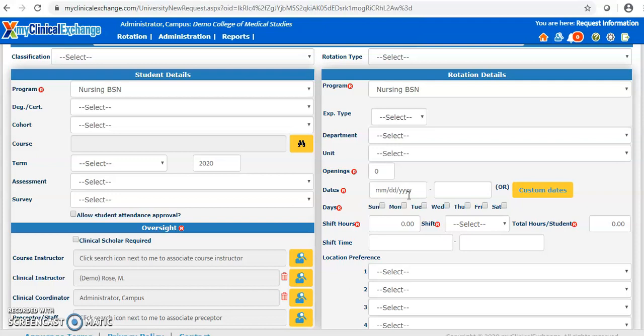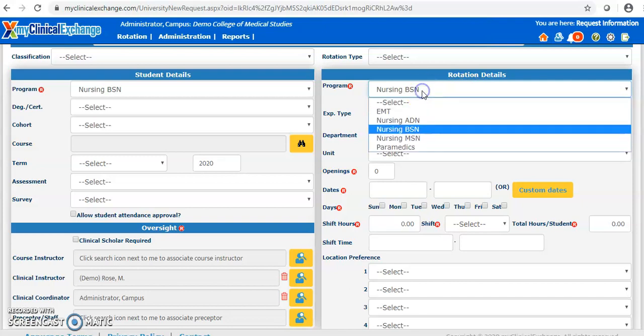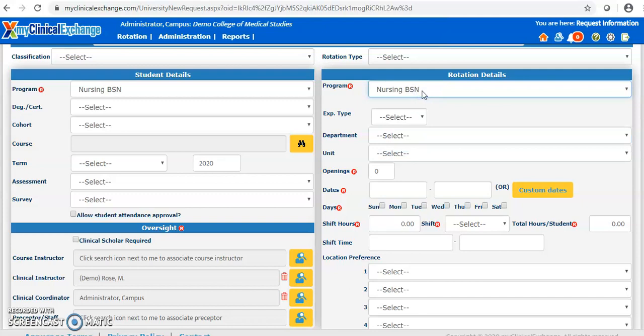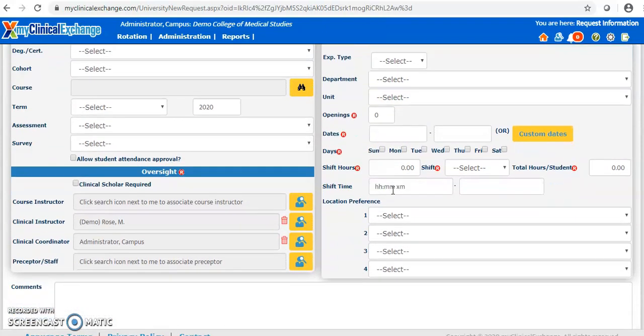If you received that pop-up window initially, then the rotational program dropdown should already be filled in for you here. If you didn't get that pop-up window before, though, you'll need to fill out the dropdown now. And this was, of course, the hospital program where you want your student to rotate at. Some hospitals also will require that you select a department and/or a unit for the rotation. If you have to do that, there'll be a red R by those areas. Otherwise, you don't need to do it unless you just want to.